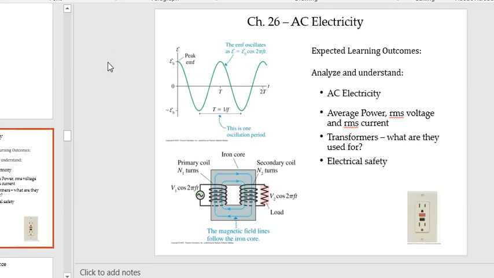Okay, so this is a somewhat abbreviated discussion of Chapter 26, and I think the idea here is just to get a very basic overview of how AC electricity works. So first off, what does AC mean? Well, it means an alternating current. And so let me turn to the camera here, and I'll give you my very simple perspective: we saw before in a wire that the current was going through the wire in just one direction. Well, now it's like the current is going one way and then the other way and then this way and then back, right?